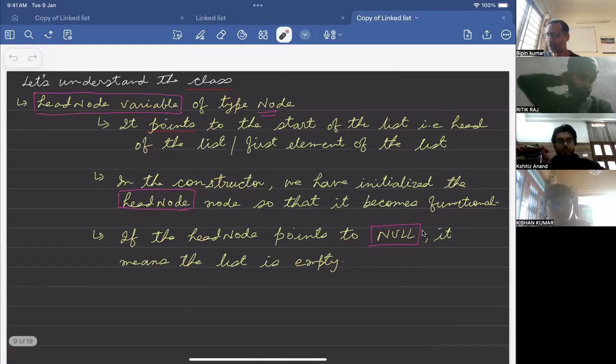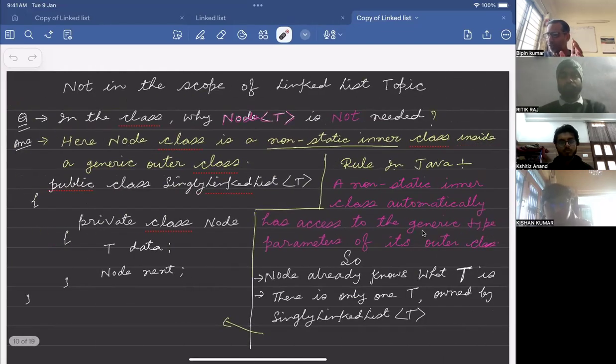Now let's move on. We also touched upon more details of the head node in this particular class. Again, though it is not in the scope of the linked list topic, we discussed the concept of the inner class, because in the singly linked list class here, we have defined this node and we touched upon static versus non-static classes.